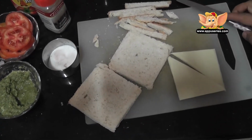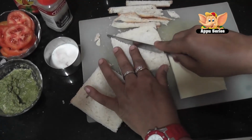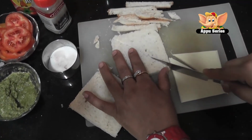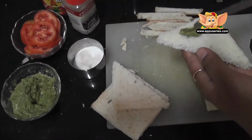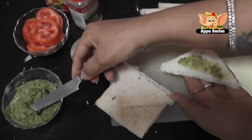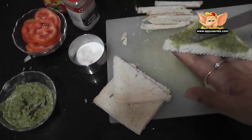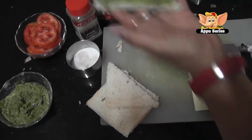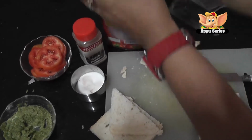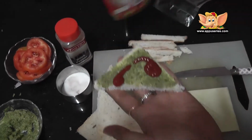I'm making a different sandwich. This is called an open sandwich because not everybody likes to have two slices together. Put some green chutney on it. I like to have my sandwich with a layer of chutney, and with it I'm going to put a layer of sauce.